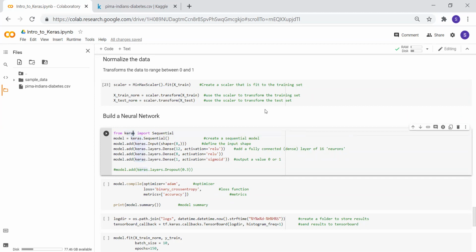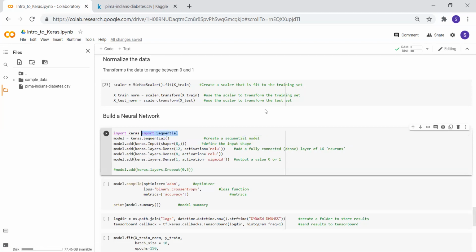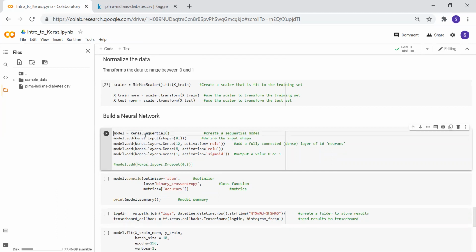But what I've done above is I've just imported Keras. So that means we don't have sequential within our environment as sequential. We've imported all of Keras and it's within Keras. So we need to say keras.sequential in this case. That's just an aside. You'll see both things.